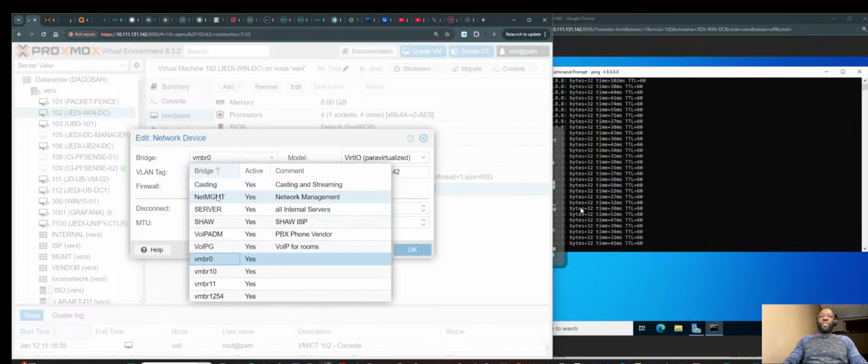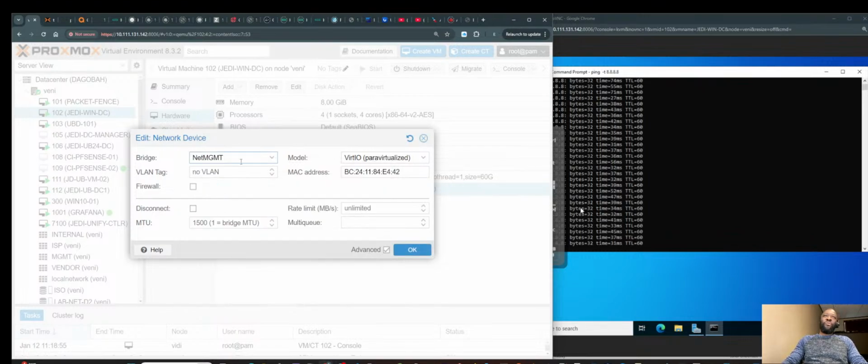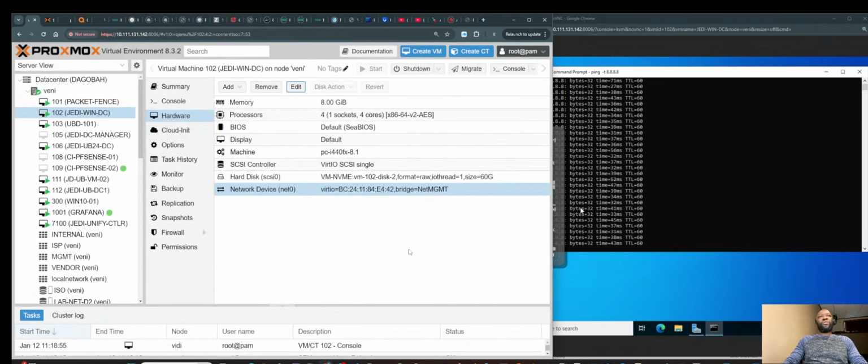Okay. Although this one is a server, it's running on my network management. So I'm removing it from what it is right now and dropping it to the network management. And the only thing you notice that happened here when I did it is it moved from 38 milliseconds to 308, and then life continues, right?